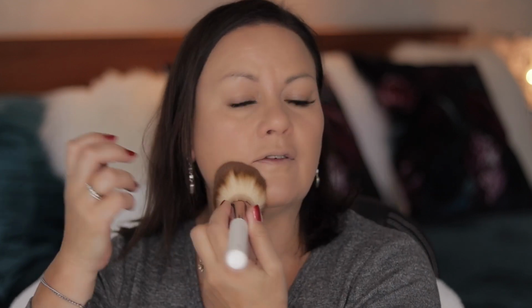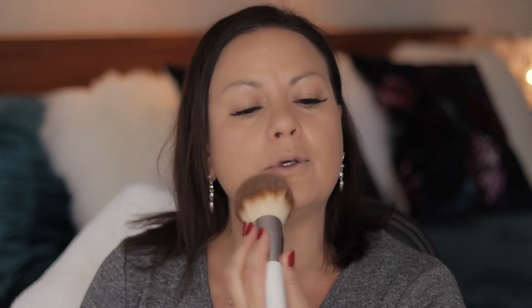I'm now going to take my Lumia powder brush and I'm just going to tap that in the powder and then take it into the lid and just press that in over my foundation to set. Now I found this is the best way for the powder on my skin. I've tried using it with a damp sponge to set my powder puff, and it actually just makes my skin quite cakey. And a couple of times this week when I've used it, I've washed my face and started again with my foundation. The Huda Beauty powder I love with my velour powder puff, and I get a beautiful smooth finish. So I find the best application for the Jeffree Star powder is to just lightly tap in with a big powder brush.